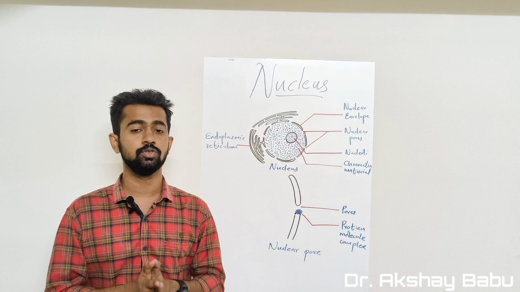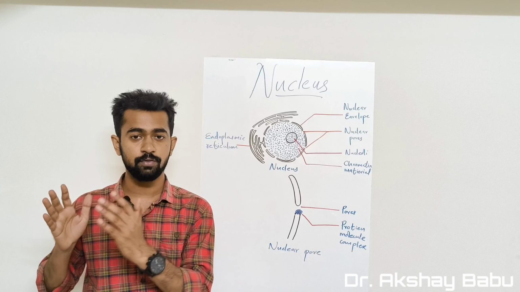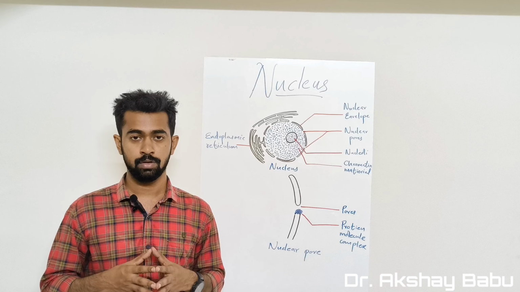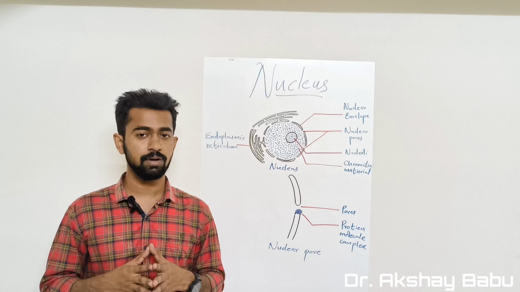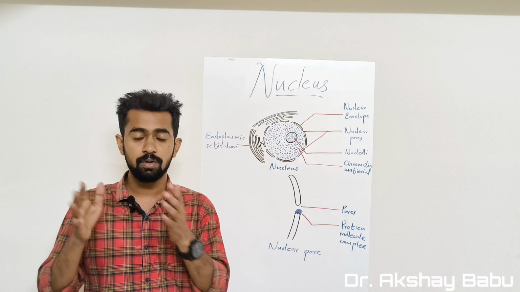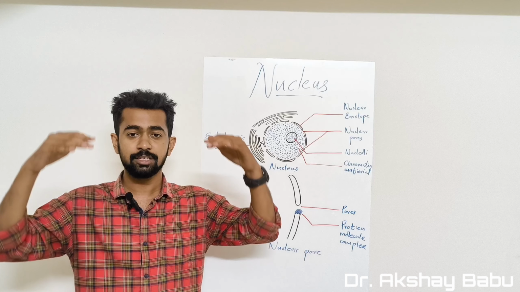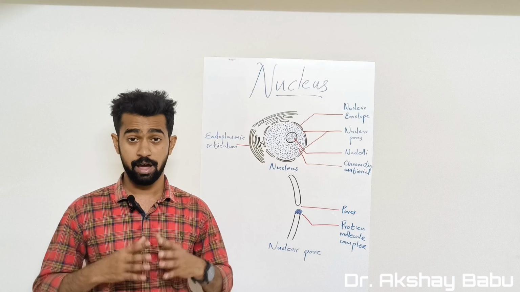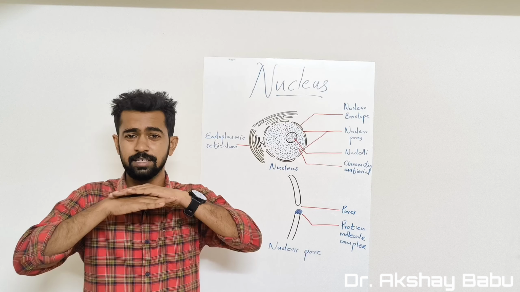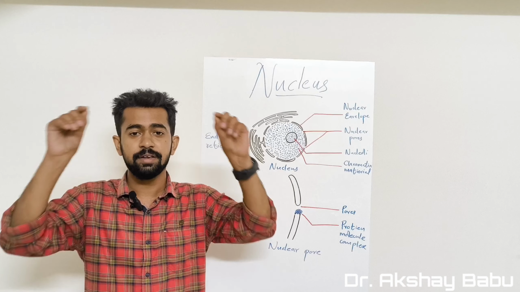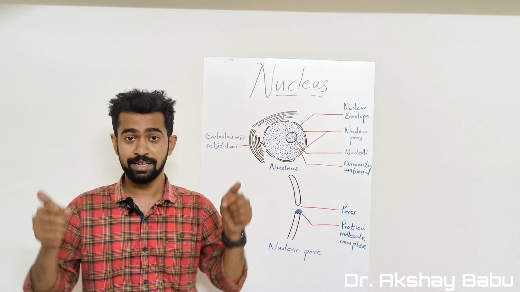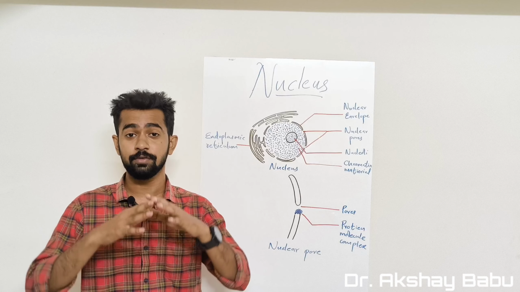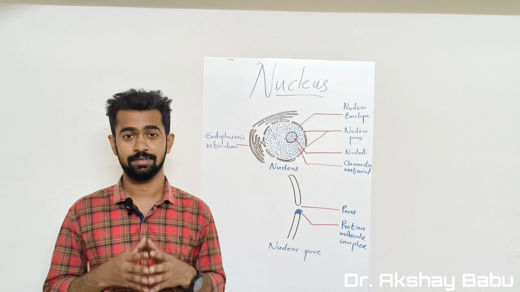So next, coming to nucleoli and formation of ribosomes. So what do you mean by nucleoli? These are nothing but one or more highly staining structures which are present in the nucleus. And this nucleoli does not have a limiting membrane which is seen in the nucleus. So this nucleoli is very free in the nuclear plasm.